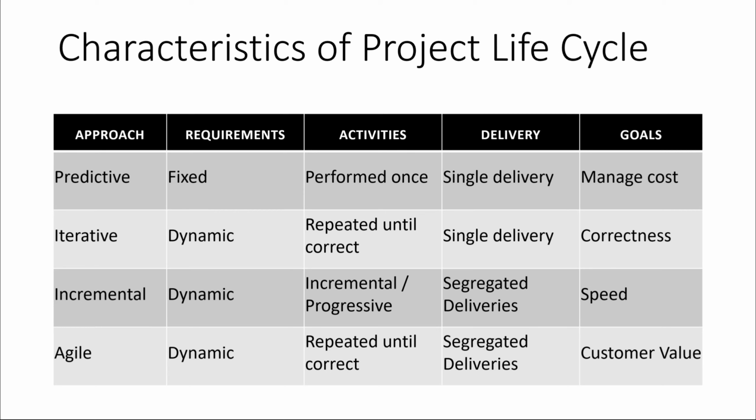Specifically, predictive life cycles take advantage of things that are known and proven. This reduces uncertainty and complexity, and allows the team to segment work into a sequence of predictable groupings. Iterative life cycle allows feedback on partially completed or unfinished work to improve and modify that work. Incremental life cycle provides finished deliverables that the customer may be able to use immediately. Agile life cycle leverages both the aspects of iterative and incremental characteristics.